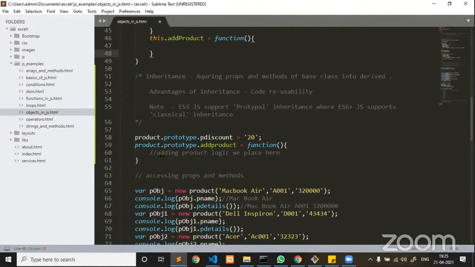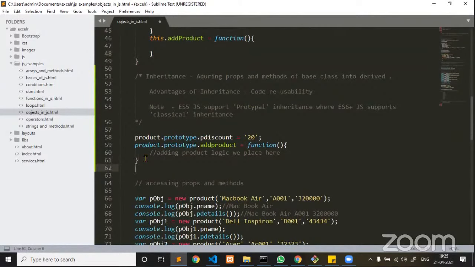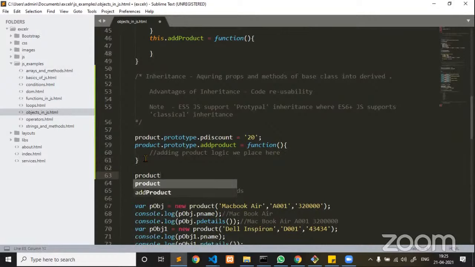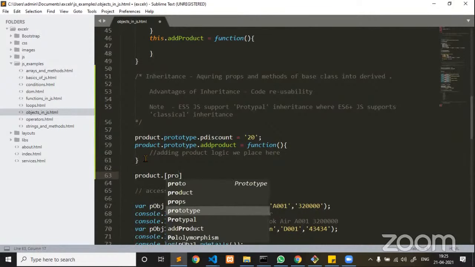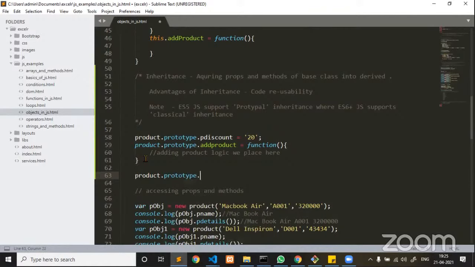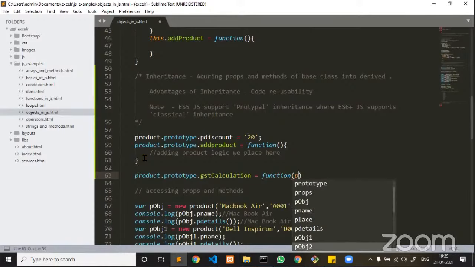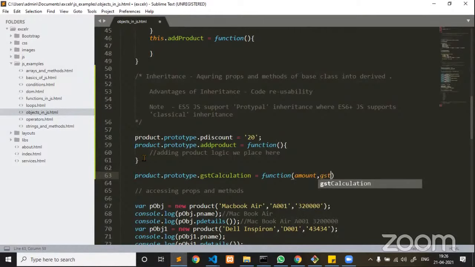Now using the prototype, I am going to add to product. You see here, Product.prototype.GSTCalculation equals an anonymous function we are assigning. For this function, we need the price, the total amount, and the GST percentage.